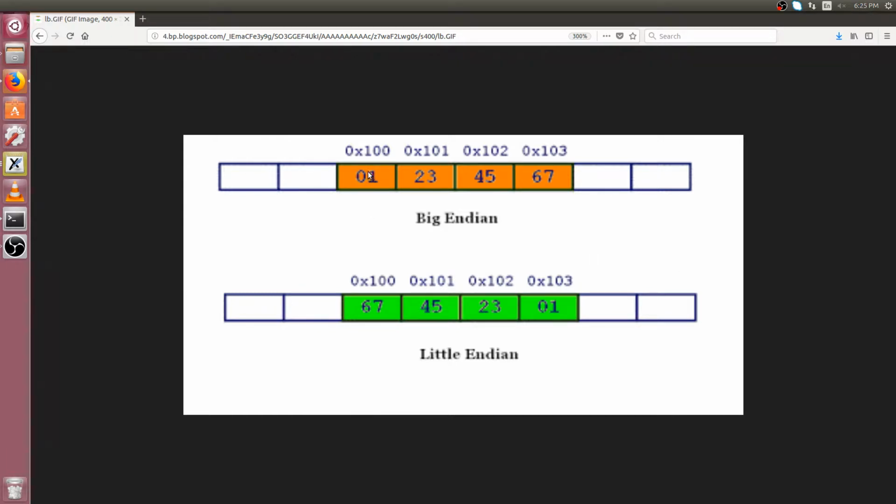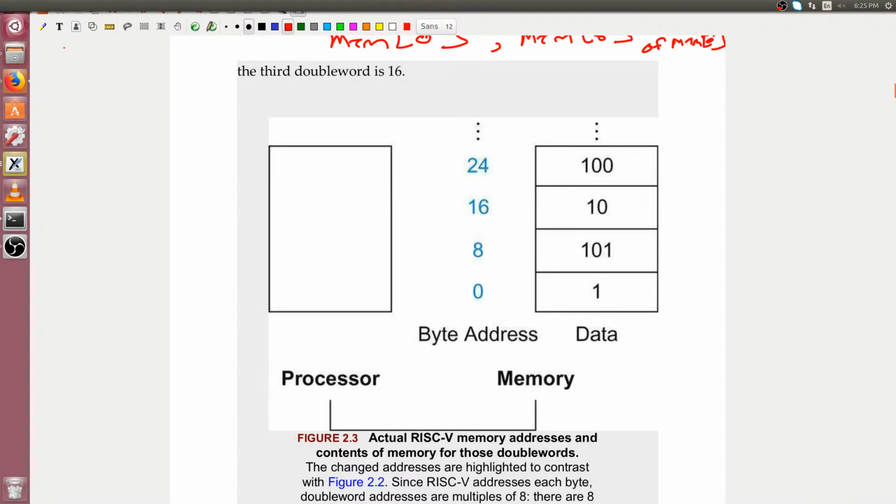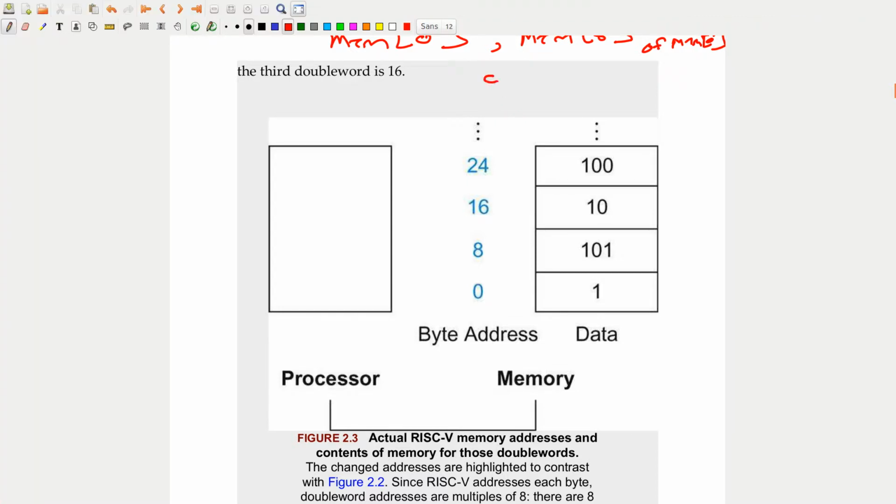So in this one, this is the most significant bit. If we were to turn this out, this number itself would be 1, 2, 3, 4, 5, 6, 7. It's probably better if I just draw this. Basically, what this is saying is that if we have a number that's 0, 1, 2, 3, 4, 5, 6, 7, and say we have to break it up into little chunks of 2.